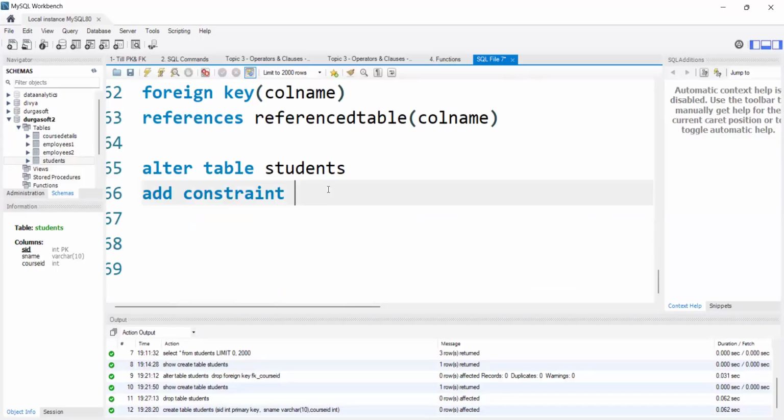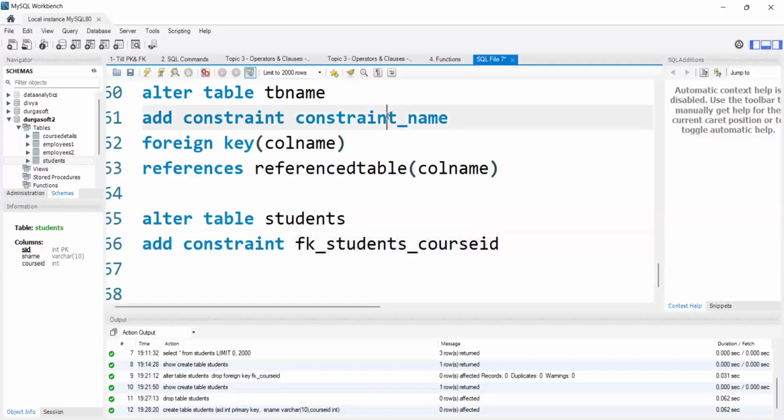I give a table name along with the column name. Yeah, we use fk so that it will be more understandable for us. If we don't use fk it will also work, but to understand we will use fk underscore table name, maybe students underscore course ID, right? Yeah, that's what you are saying. Perfect.